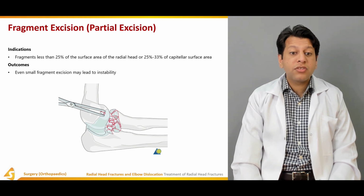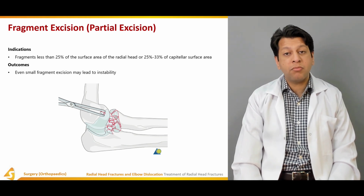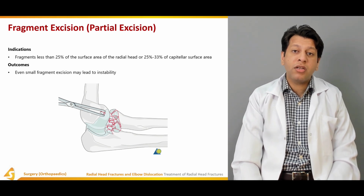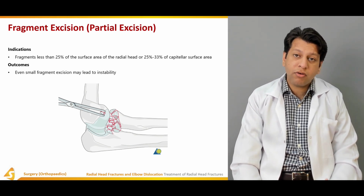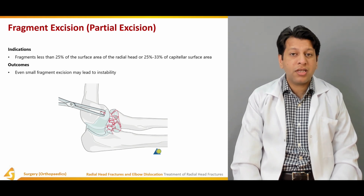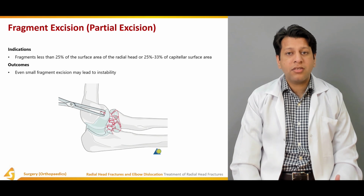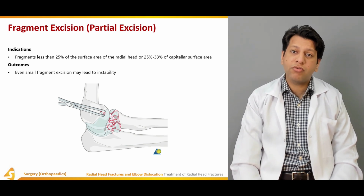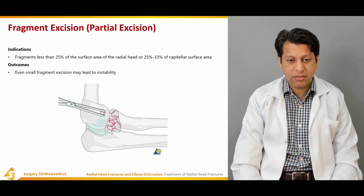Outcome, even a small fragment excision may lead to instability. This is something you need to remember, and that is when we are talking about radial head arthroplasty, that the concept of radial head fragment excision comes in. You cannot just excise unless there's a specific indication of radial head excision. Even if you excise it, you have to replace it with the radial head arthroplasty.